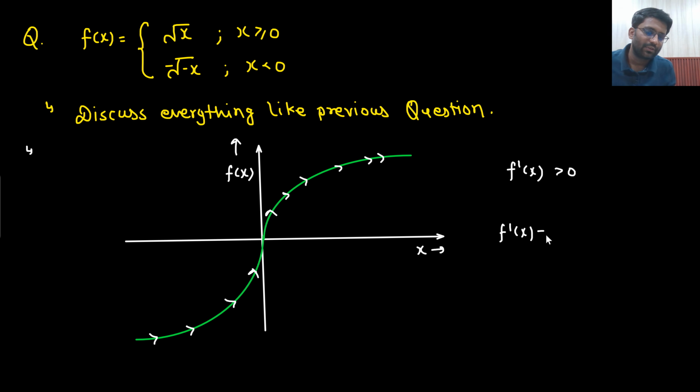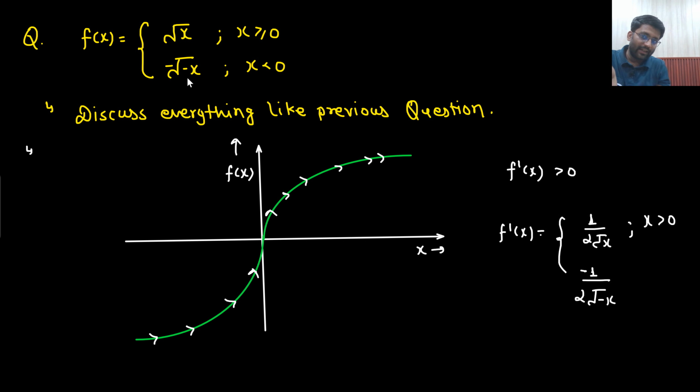Do the differentiation. So what is f dash x? Sir, f dash x is nothing but 1 by 2 under root x for x greater than 0. And for x less than 0, this will be 1 by 2 under root minus x, and then already there is a negative sign. And then, sir, another negative sign comes because of the differentiation of minus x. So this negative sign will become positive sign. So 1 by 2 under root x and 1 by 2 under root minus x. Both are positive values, no?